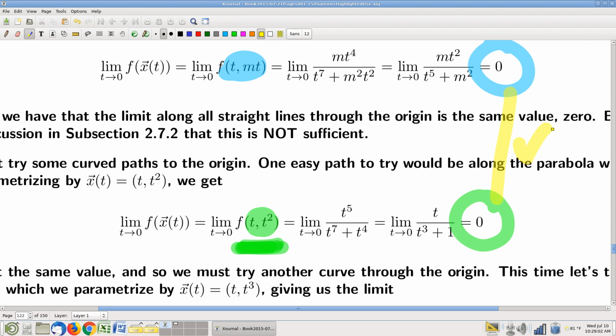I'm going to say check and then frowny face, because, again, that doesn't allow us to conclude anything. It's increasingly seemingly pointless. We're like, come on, we checked all the straight line directions. We even bent one in, and we keep getting 0. Come on, surely. Right? But check this out.